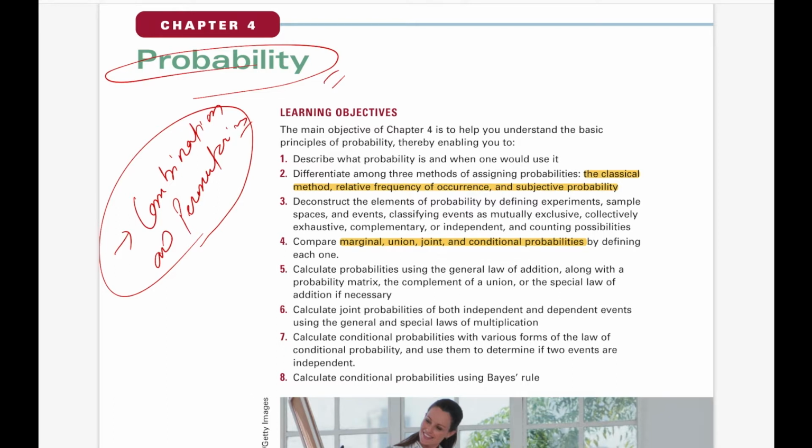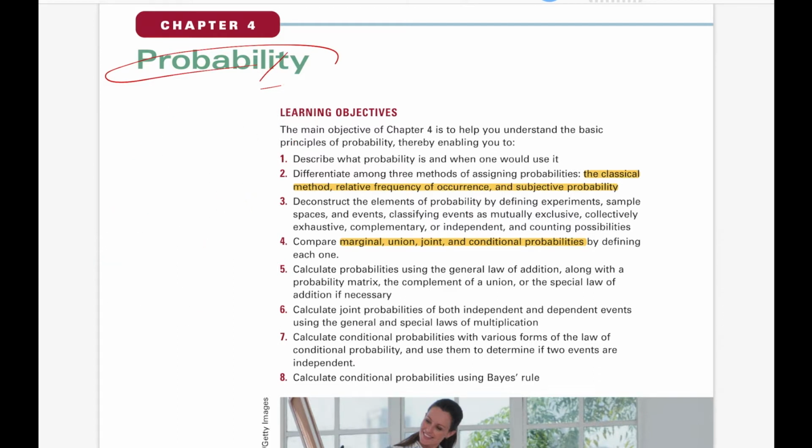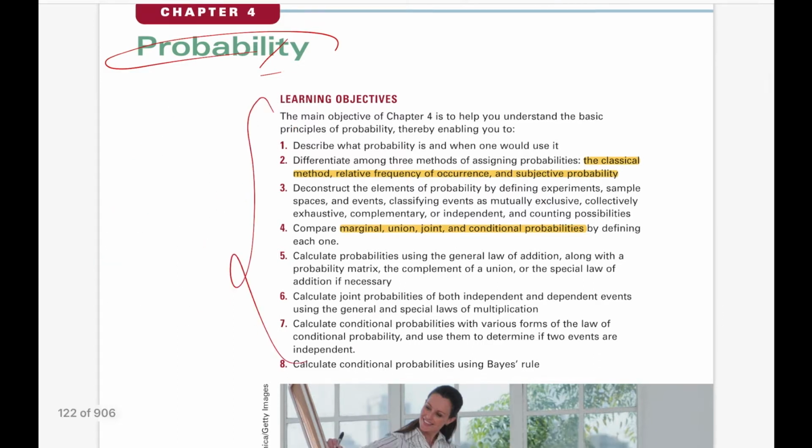permutation only, and probability that we might have studied earlier, but we will try to contextualize the learnings from this chapter to statistics, like how we can use probability, permutation and combination to derive some of the statistics from the sample or population, and how to get some business insight, right? So some of the learning objectives are noted here.